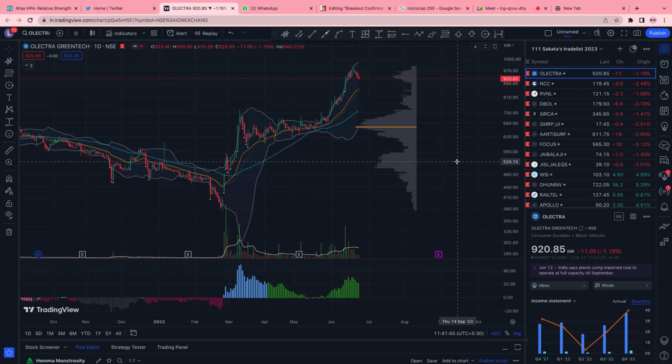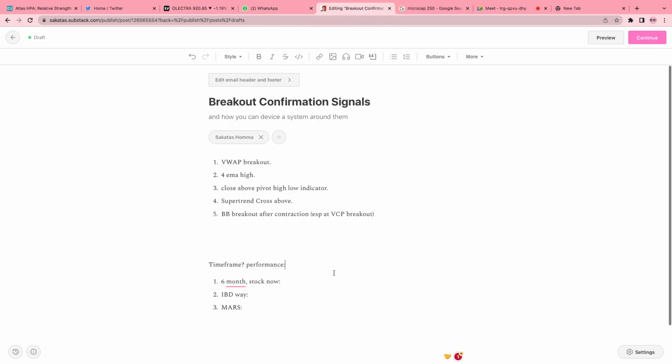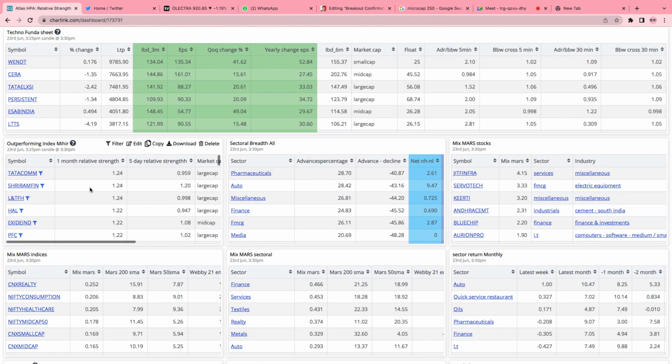So again, these two. Now, how to objectively measure this, there are a lot of ways. One is basically to directly see. Let's say we are discussing a 3 months time frame, or 1 month time frame. You can directly say, what was the close price now, and what was the close price 3 months ago. If you directly do this, then you will get something like this.